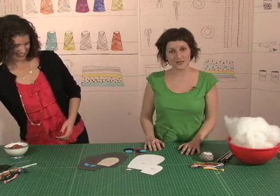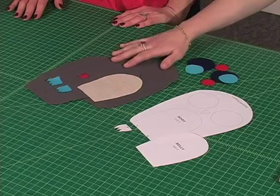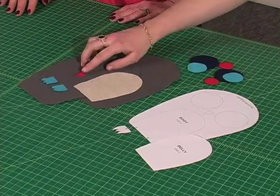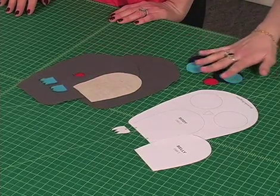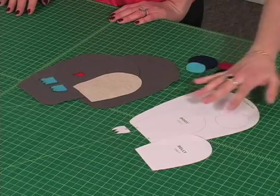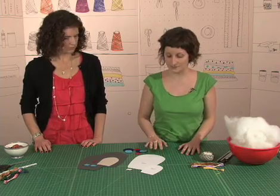To begin, you're going to want to get all of your pieces ready. So you're going to have 2 body pieces, a belly piece, several cute little felt feet, a beak, and some assorted felt shapes to make the eyes. You can find all of these pattern pieces on the Penguin website, so you can craft along at home.